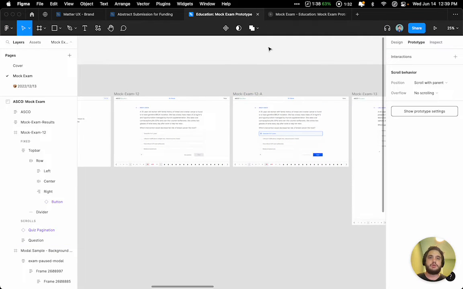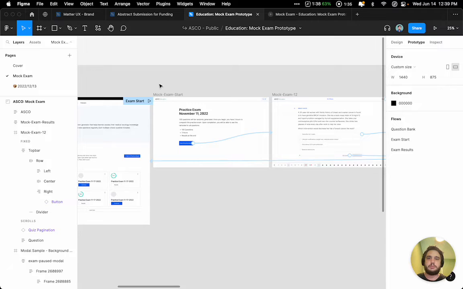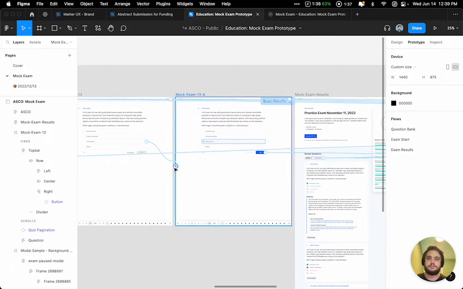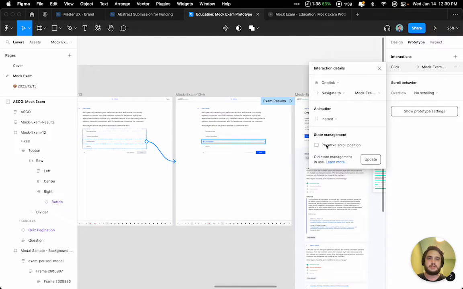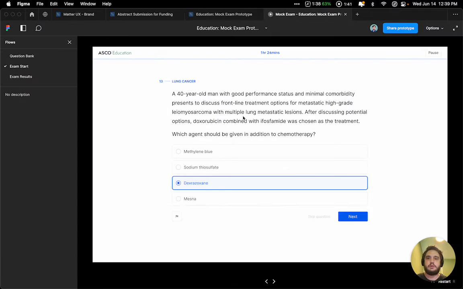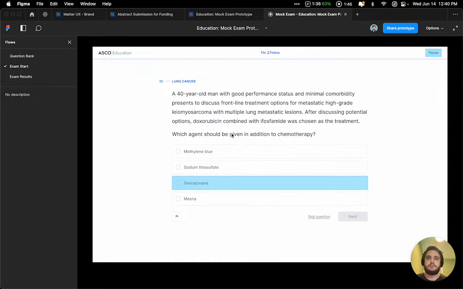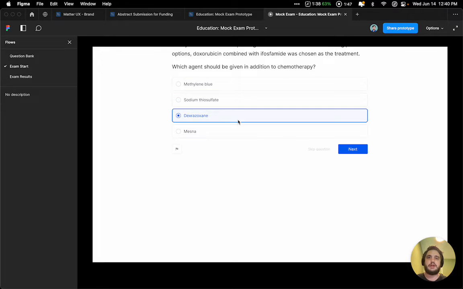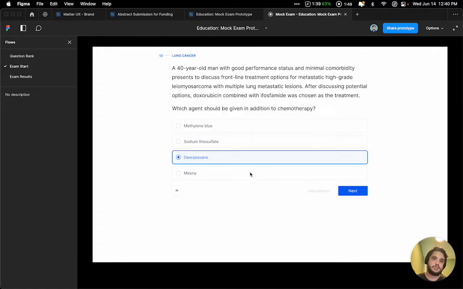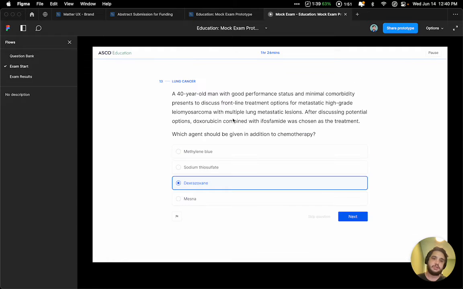So in the old state management way, if I go back to these two, and I click this and I say preserve. Now, if I run through that again, 1, 2, this page is long, I click that and I preserve that scroll position because both of these pages are the same height. And I told it to preserve between these two.